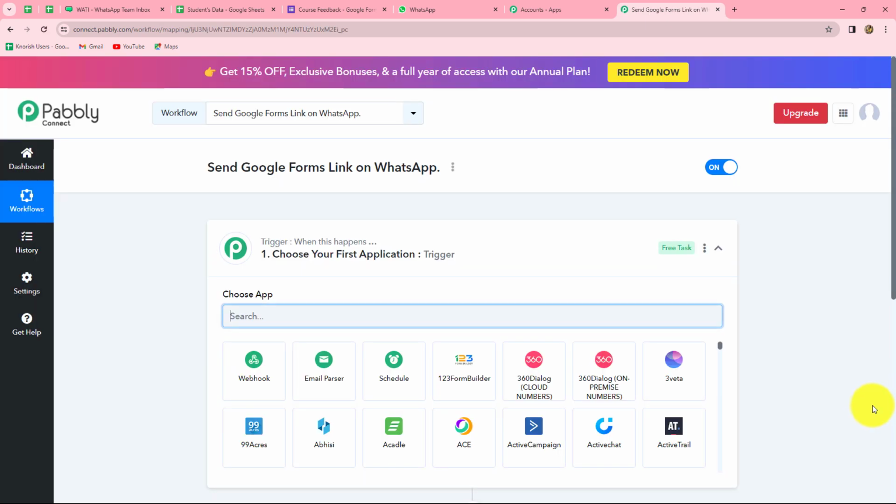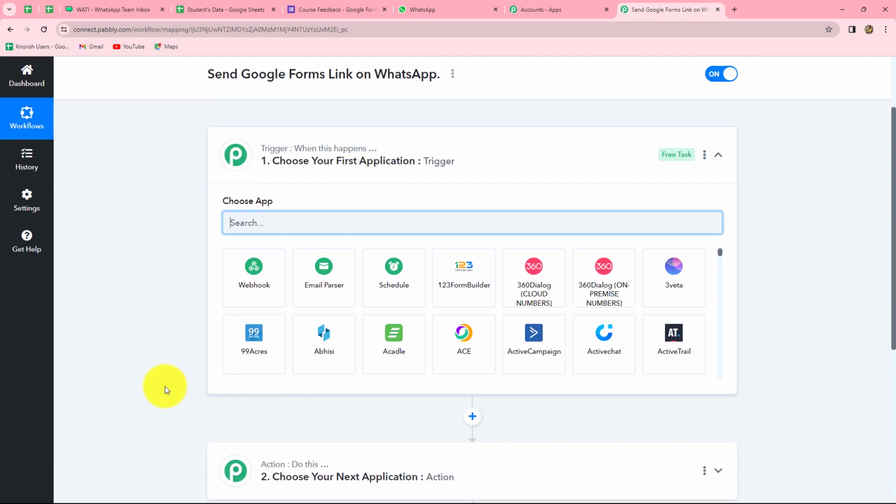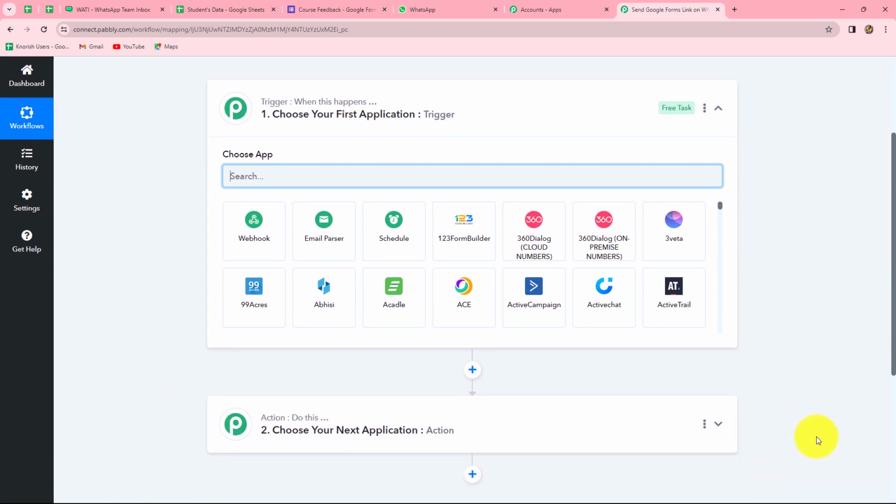As we do that, we can find that two windows are open in front of us: trigger and action. Now, what are trigger and actions? Trigger and actions are the two main concepts or the two main principles on which the entire automation here runs. Okay, now the trigger says when this happens and the action says do this. That means the action follows what the trigger commands. Whatever we are going to select in our trigger application is going to command the entire workflow and will initiate it. And the actions are going to follow that same command.